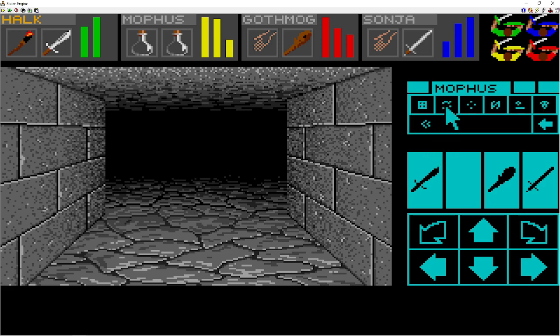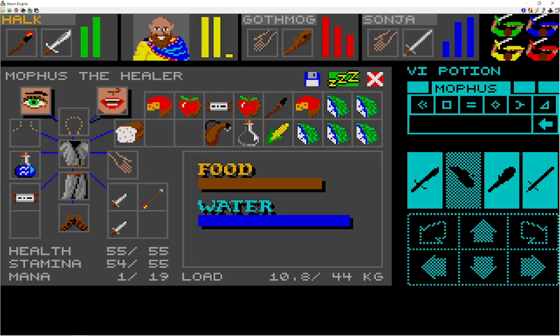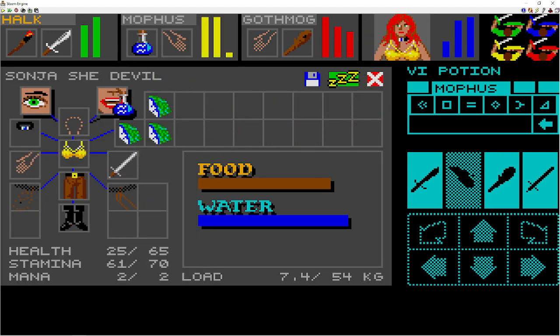Do VI. Bro is that symbol there. It looks like the two arms embracing. Invoke the healing spells there. Hey, she got some health back. She's in much better shape now.